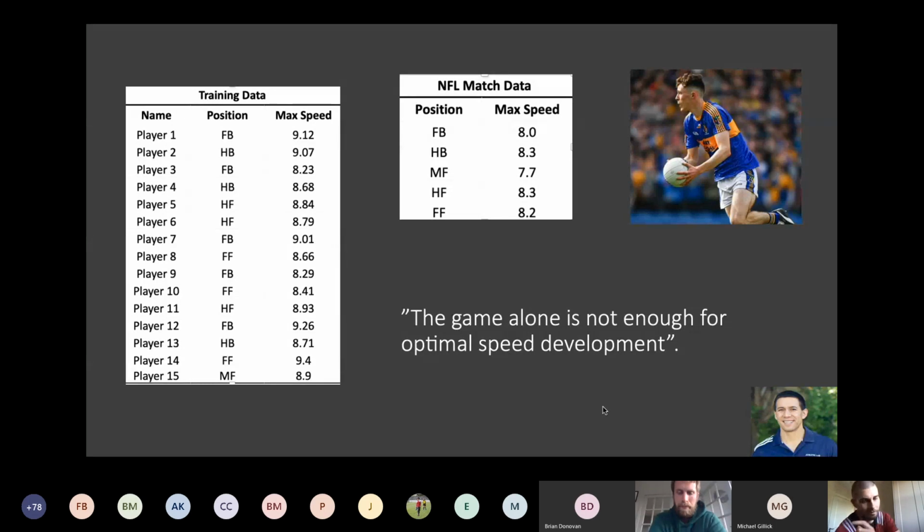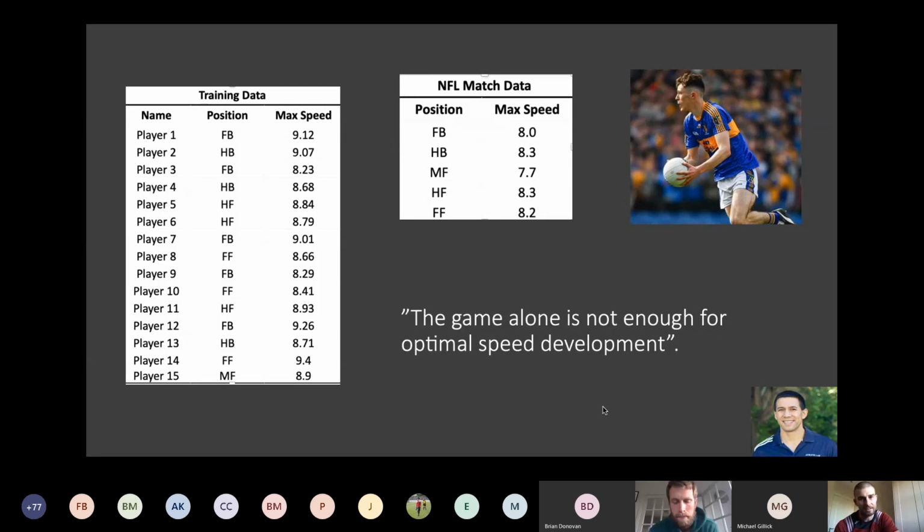And again, it's nearly a sales pitch of why we were trying to encourage you to implement the speed section into your training. With the match data, we'd probably expect to see similar data, and I'd say we'll be able to pull that as well, Kieran, across the training session where we're using games to deliver the training session. So the small-sided games, conditioning games, the likes of that, we're still not going to ever reach these maximum potentials that the players can hit. And that's a key criteria to developing speed. We're going to touch on that further again, but it's nearly, the game alone is not enough for optimal speed development.